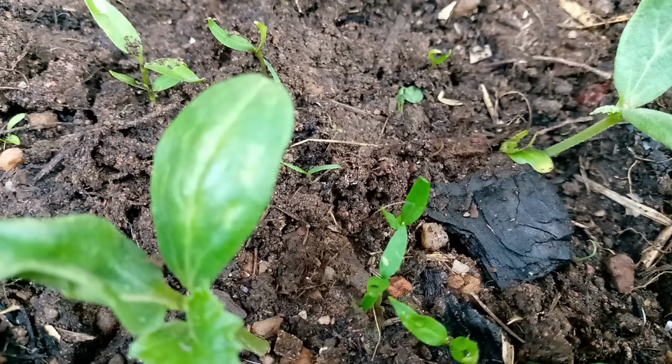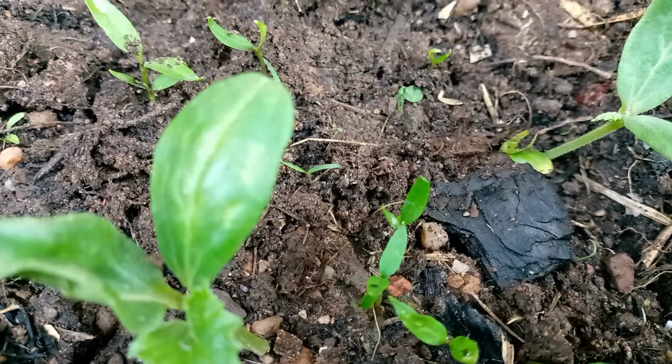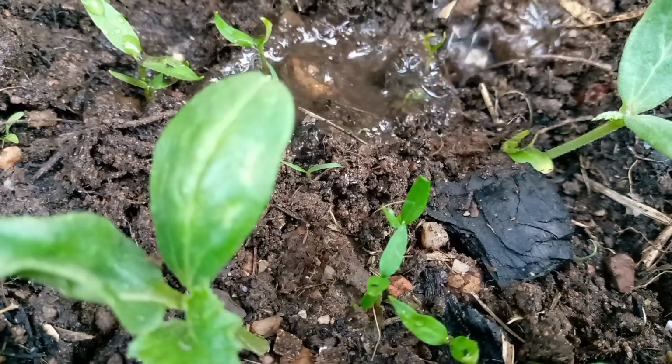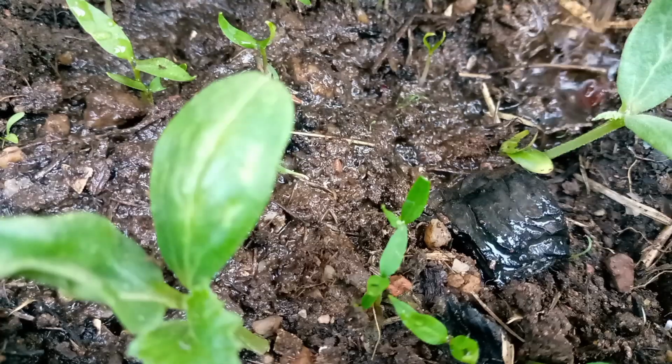Okay, here's what I did. I went on and removed all the Swiss chard seedlings on my soil, and then I left out my chilies and my green peppers and my cucumbers. So what I'm gonna do right now is to try to cover all the soil pores. After covering the soil pores, they will get ready to be grown again. So how to cover your soil pores is when you utilize water. So what I'm gonna do is to gently water on my seedlings so that I can cover the soil pores.